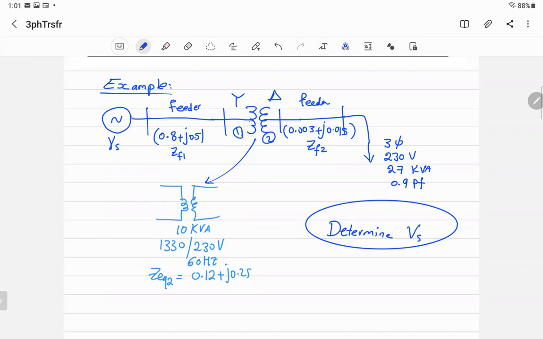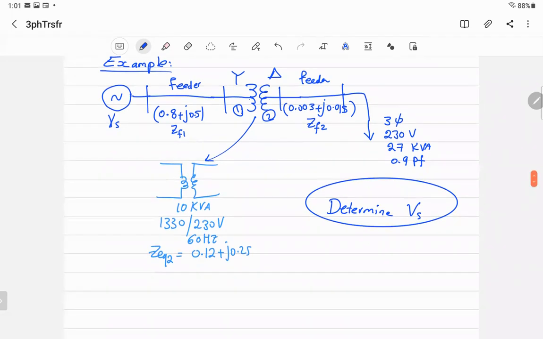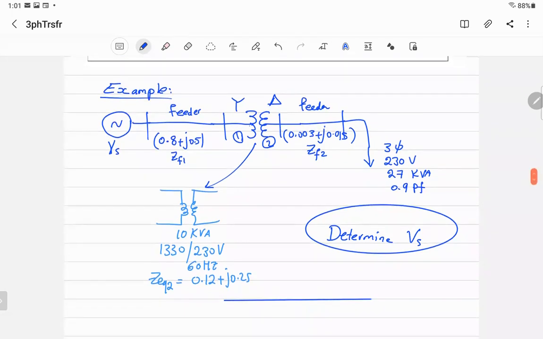To do that, there are certain steps. Obviously, I will not be able to complete the whole example, but I will have to complete it in a video because it's a very important example. If you understand it, that's it. I don't need any more examples. That says everything. So the first thing, we need to find the equivalent circuit of the system.